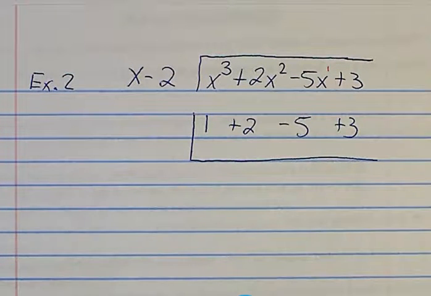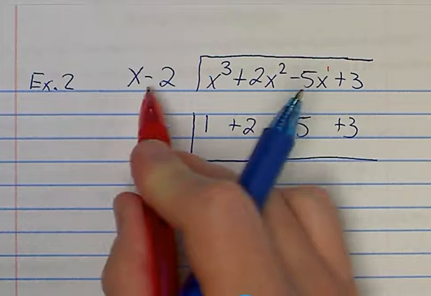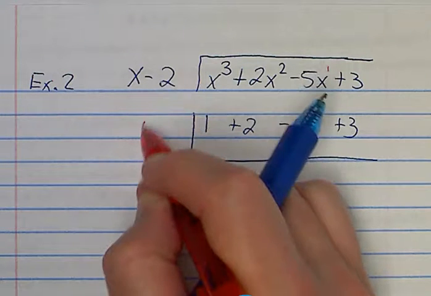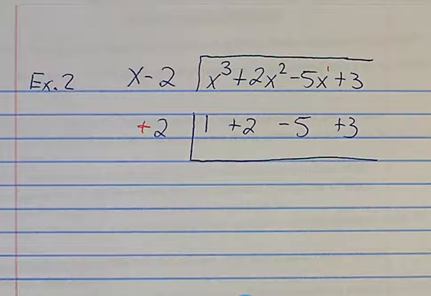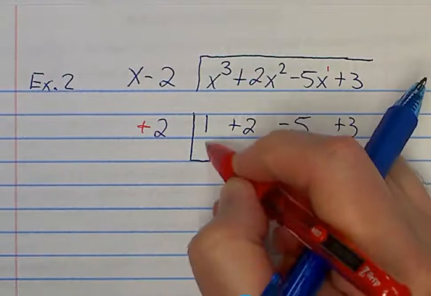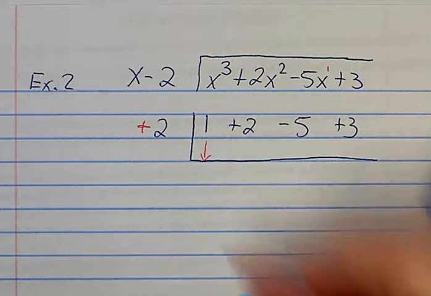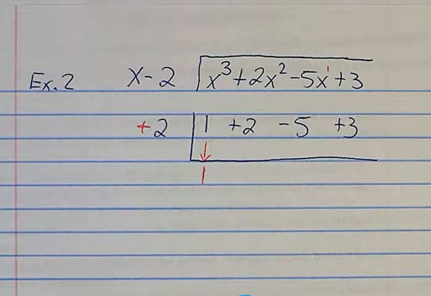And then the one thing, and again, by having your notes for this for the test that's coming up, change that sign of the outside number. It's a minus 2, change it to a plus 2. And then bring down the 1. So that first number is always just there to kind of get you started. You don't do anything with it. You just bring it down below there. This helps you set up everything so you can go from there.